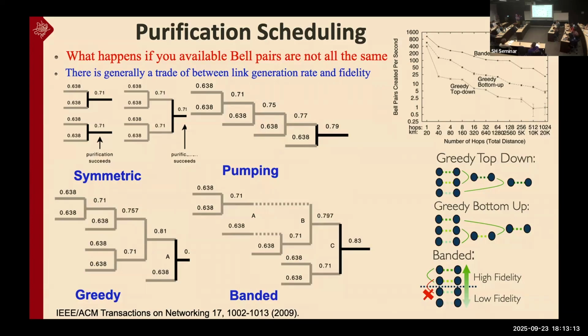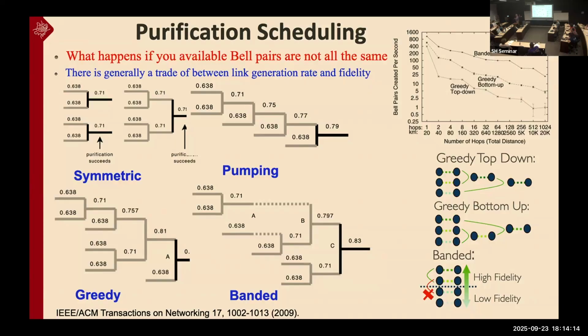And so we went through and looked at different structures: symmetric, pumping, which was a scheme put out by Dür and others, greedy schemes, banded schemes, and we set out to work out what's best. This reference down here will take you back through a number of the strategies, okay? Is there one that dominates over the other? No. It depends on experimental conditions. Maybe in your experiment, you only have access to 2 Bell pairs at any one time. If you've only got 2 Bell pairs available in those nodes, you have no choice. You have to do entanglement pumping. You keep one pair, you bring a new pair in, and keep trying to pump it up. Slow, but it may be what your resources give you.